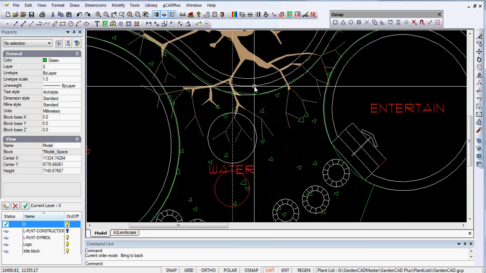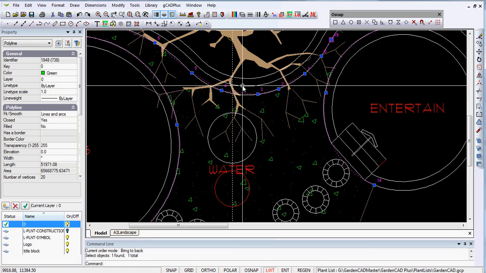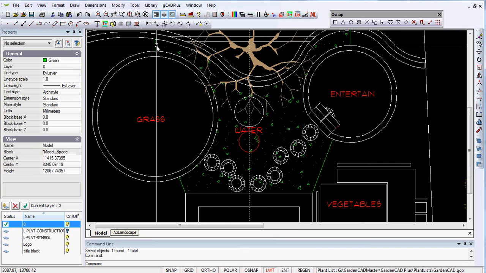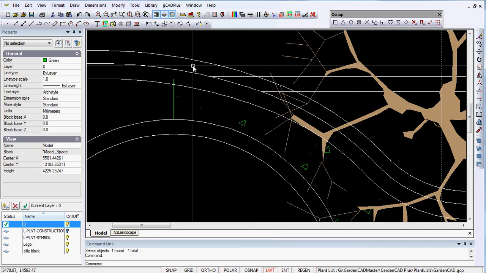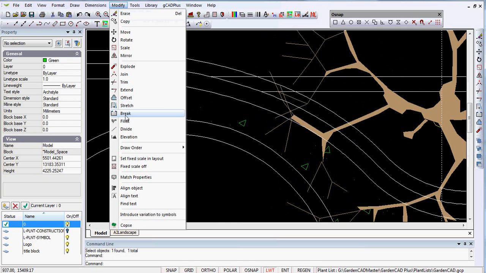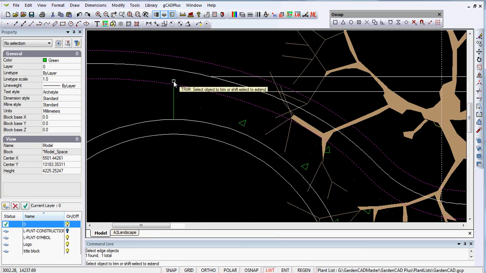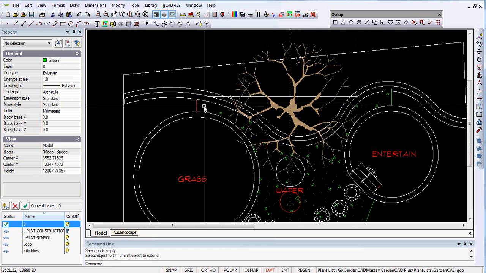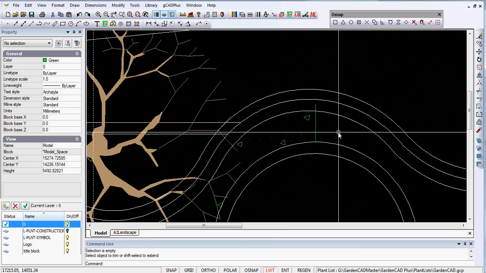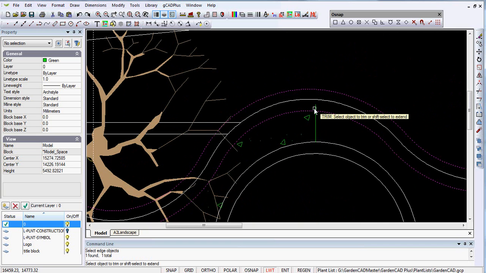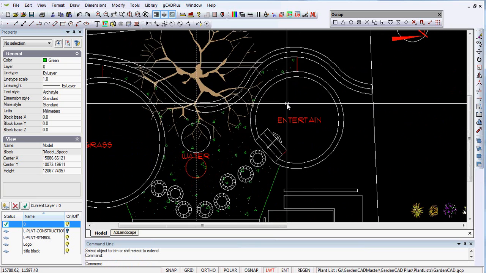Now I mentioned before that we can eliminate that green line now. The hatch pattern is in, so we get a nice clean effect. We'd need, I think, to trim these off to make it look neat. So let's modify and trim. That can be the cutting edge, and we'll knock off that little bit of the line through there. And I'd forgotten we did have a red line through there, so repeat trim. This is the cutting edge, and we'll pick those off. And there we have our zone.